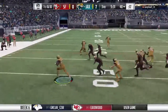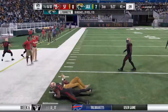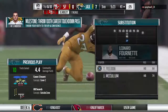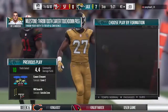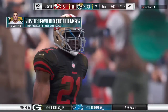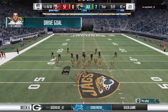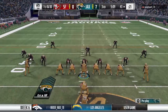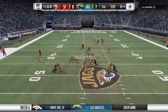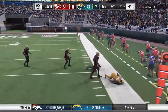A handoff, Fournette running left, and taking it across midfield and just shy of the 40. 10 yards there, good enough for a Jags first down. Sometimes with the running game, you've just got to stick with it. Look, it's the third quarter, no time to panic. But that also doesn't mean you just do it the same way you've been doing it the entire ball game. Maybe change up some blocking assignments or run a few different plays, but stay with the overall essence of the running game. Anderson. It's caught on the right side by Robinson.